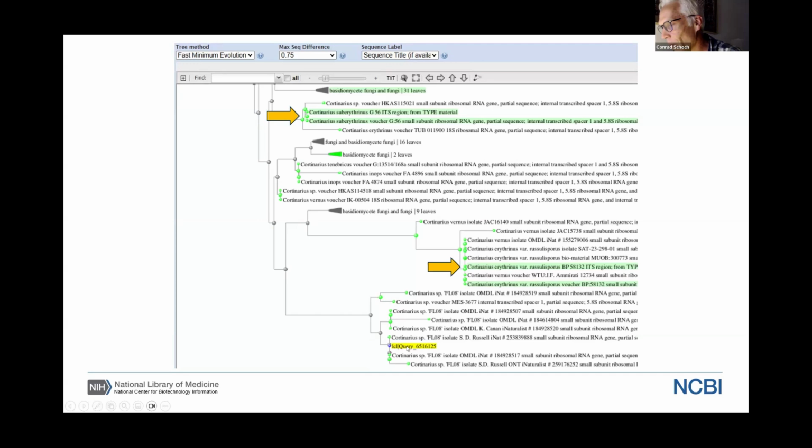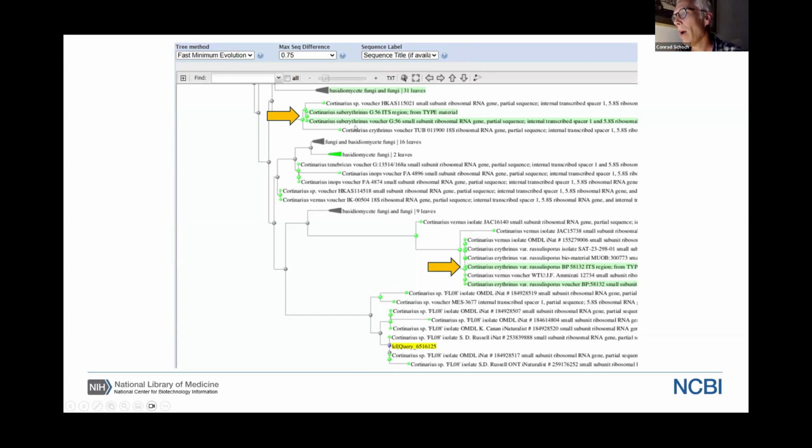Here's my query sequence in yellow at the bottom. The cluster of informal names around it agrees with what I saw on the list. And then further out, I can start to see some scientific names, like Cortinarius suberythrinus over here.